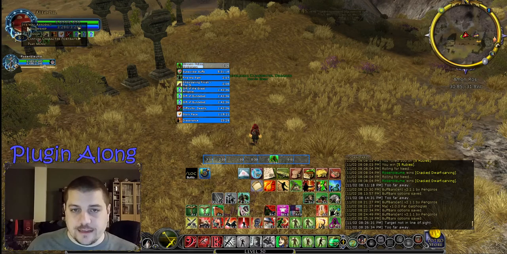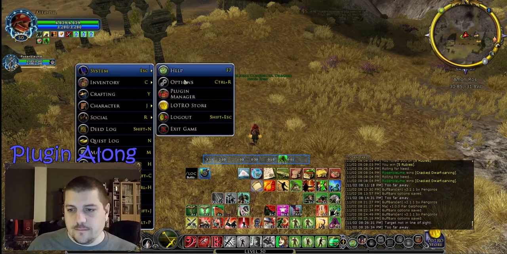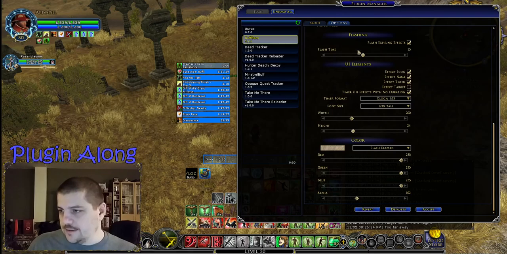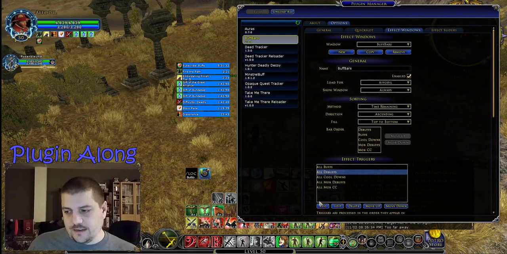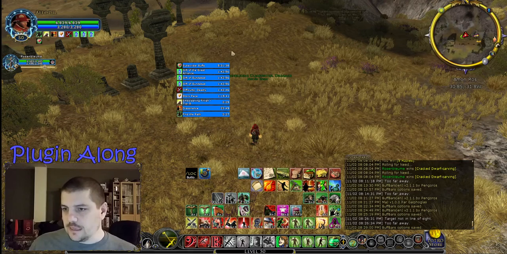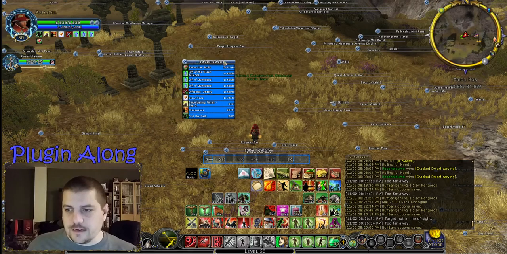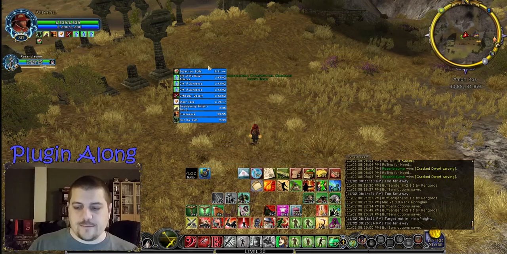Now, the other thing was to come on in and make a change to this window. And so, effects window, buff bars. Right now, it's got all buffs and all debuffs. Let's go ahead and just delete the all debuffs, except. And then this window, we can drag it around. Sweet. We can see that did not make weird stuff. Awesome.